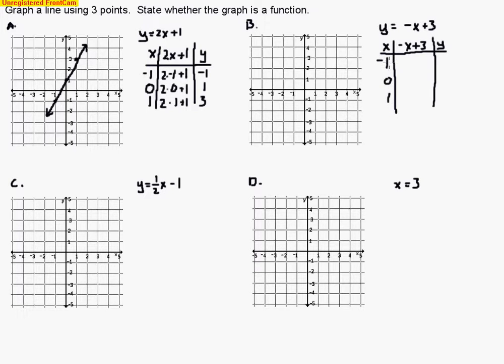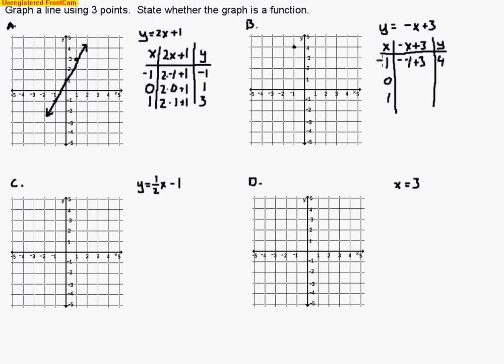Now for this first one, though, we're going to put -1 in for x. Remember, as I said before in that last part, the minus x means the opposite of x. So it's like the opposite of -1 plus 3. Well, the opposite of a negative makes a positive. So really it's just 1 plus 3 to make 4. So I'll start in the x-axis, and I'll go over 1 space to the left, and then up 4 spaces. Put a dot right there.